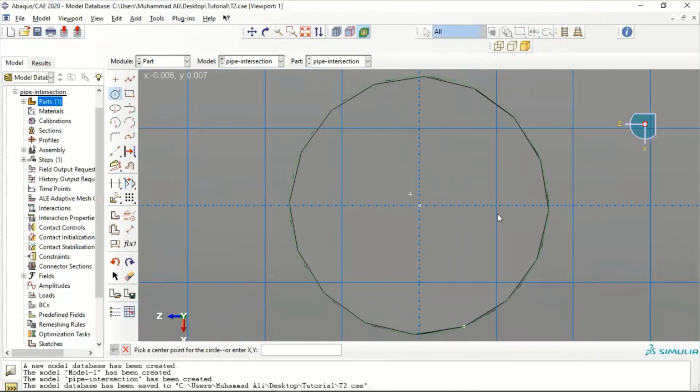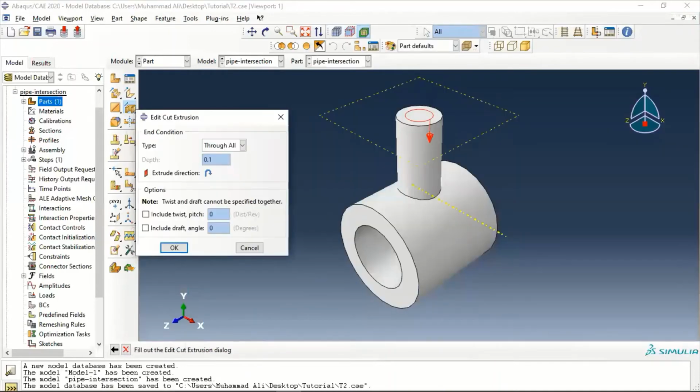Again, we make a circle from the center arbitrarily and put in the dimension. So the radius of this circle is 0.05. Press on OK and done.